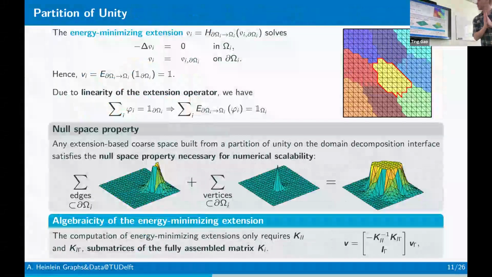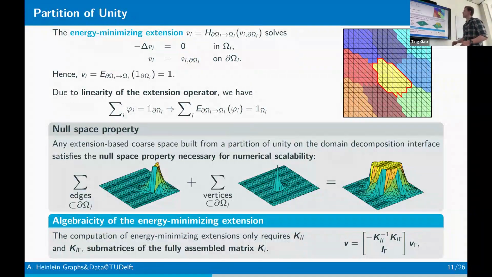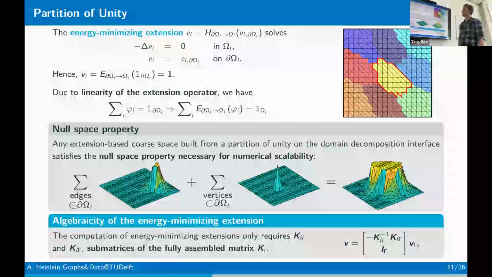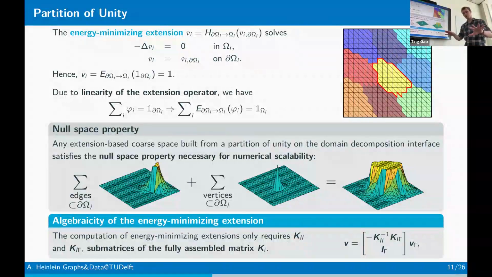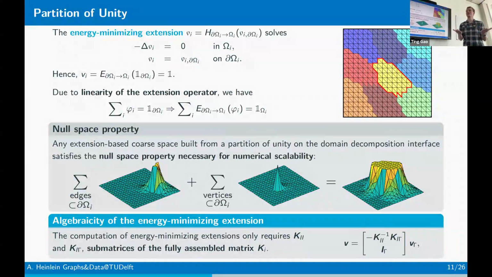Okay. So, this is one concept. This is not yet a graph concept, but it explains what we need in order to get this scalability. So something that we need if you want to solve, for example, a Laplace problem, is that this coarse grid has to be able to represent the null space of your differential equation. In the Laplace case, these are the constant functions. If you think about, for example, piecewise linear functions, you can imagine you can represent constant functions as well.